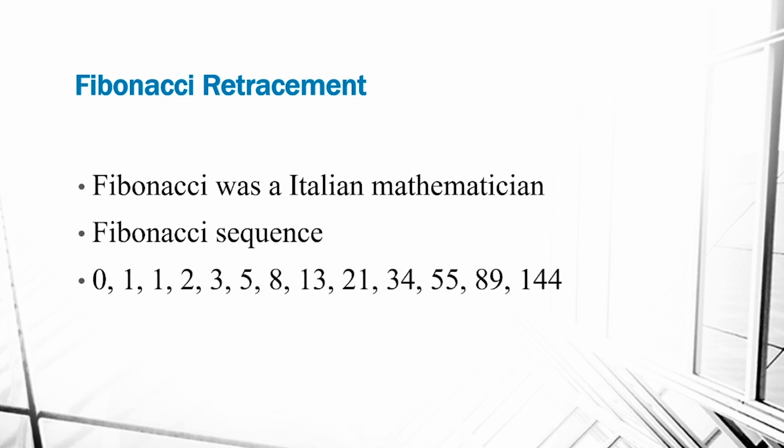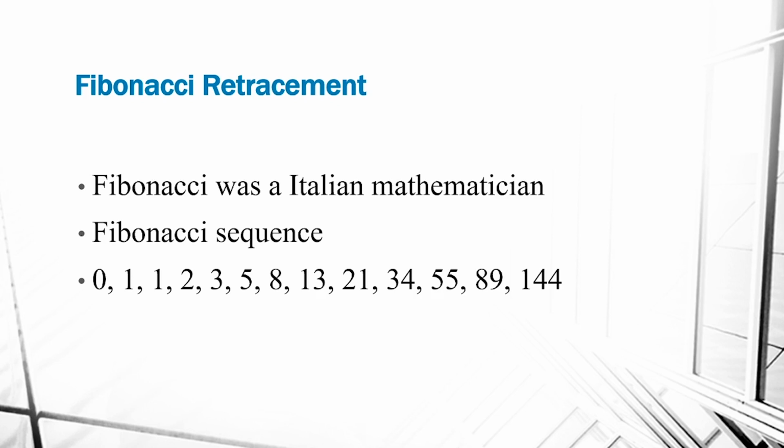So the Fibonacci numbers are a row of numbers where if you add the first and the second number, you will get the third number. And if you add the second and the third number, you will get the fourth number. So for instance, by adding 0 and 1, you get 1. By adding 1 plus 1, you get 2. And by adding 2 plus 2, you get 3. And this will basically continue indefinitely.